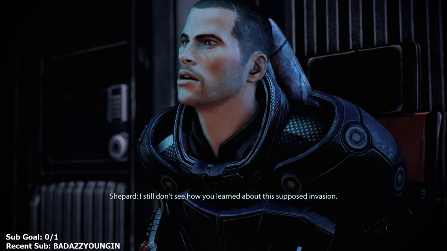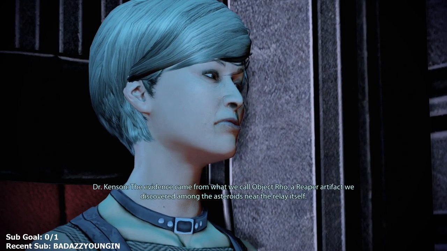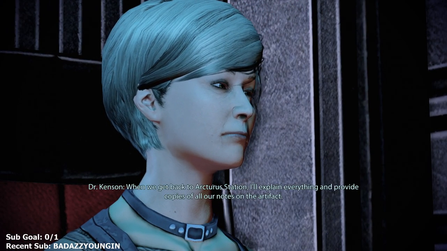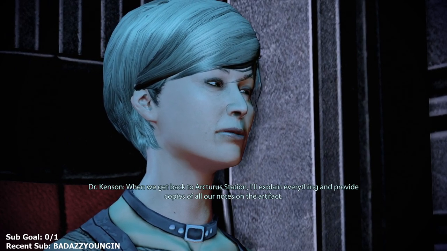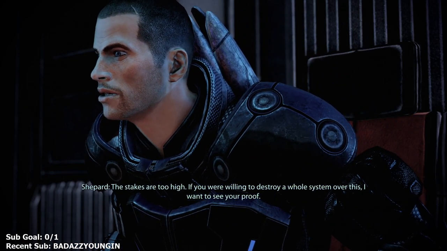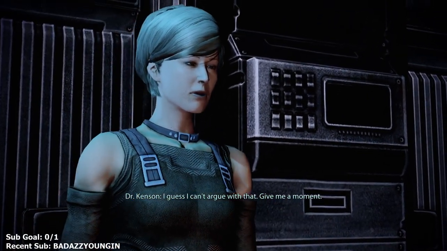I still don't see how you learned about this supposed invasion. The evidence came from what we call Object Row, a Reaper artifact we discovered among the asteroids near the relay itself. When we get back to Arcturus Station, I'll explain everything and provide copies of all our notes on the artifact. The stakes are too high. If you were willing to destroy a whole system over this, I want to see your proof. I guess I can't argue with that.